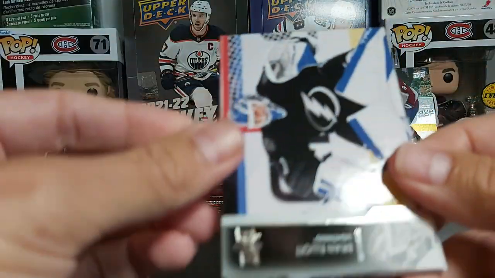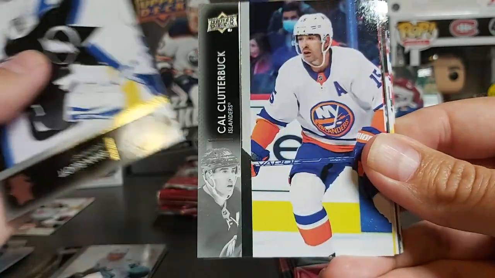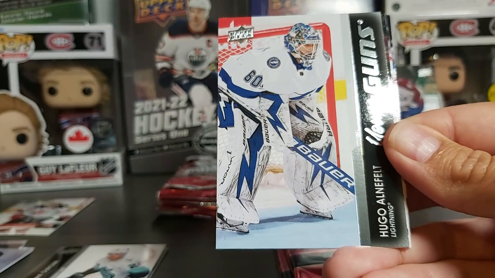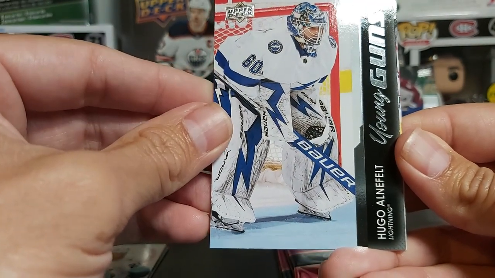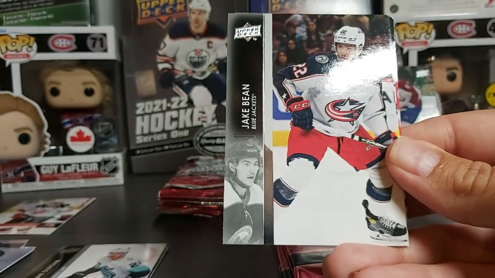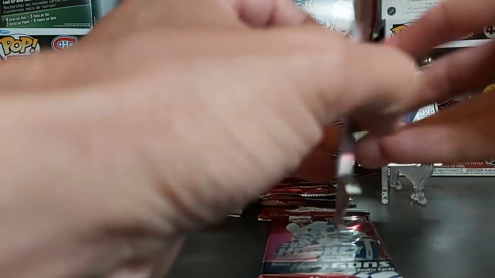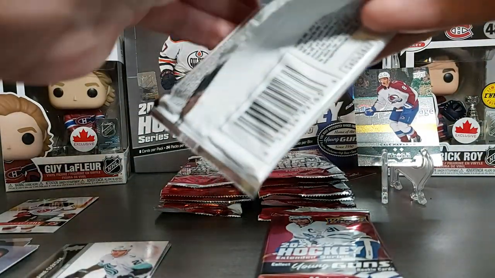All right, moving on. There we go. Issues focusing. I think we have another Young Gun here of Hugo Alnefelt. Didn't hear much about him. Sorry about that. Second Young Gun there. Jake Bean and Eric Halla. All right. Getting close to half of the box open here.